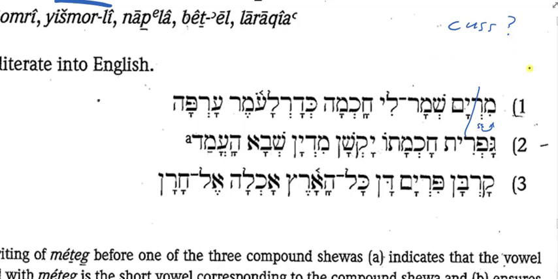What's kus mean? Closed, unaccented syllables require a short vowel. So that's what I'm asking. Is this a closed, unaccented syllable? Is it closed? It is closed. Is it unaccented? No. The accent is always on the final or last syllable unless you have an accent mark somewhere else. So it's not a kus syllable. It didn't have to follow the kus rule. So this is a kametz, long A.